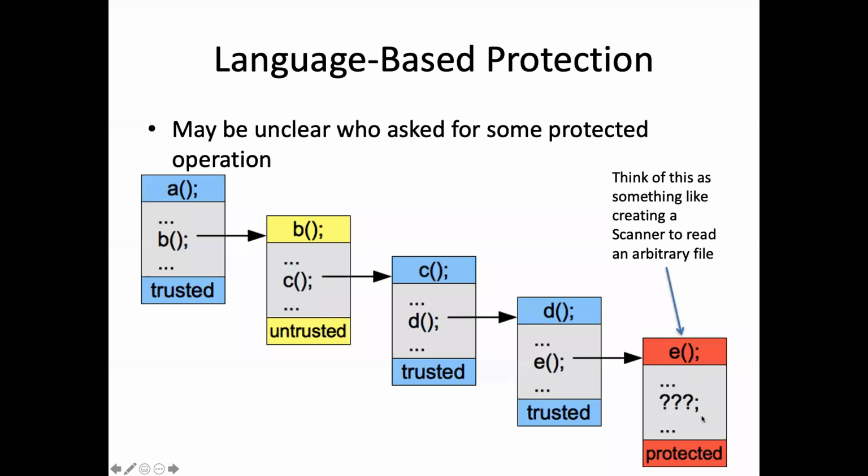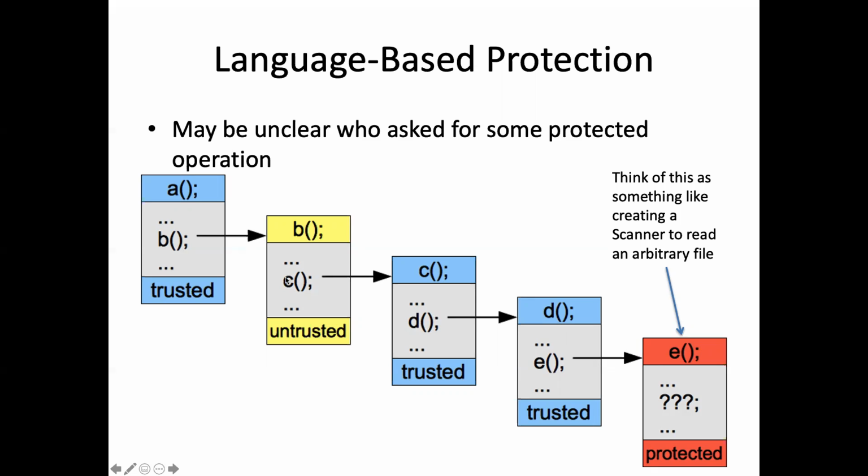For a protected operation, for doing something that could potentially give away secret information, Java provides a way of saying, well, who asked me to do this? And that is essentially doing stack inspection. Who called the function that would do this? And that might require saying, well, this function called this potentially protected subroutine, this potentially protected mechanism. Who asked it to be called? Who asked that function to be called?